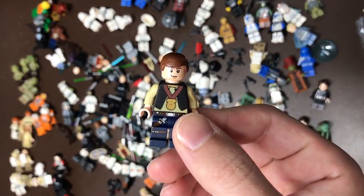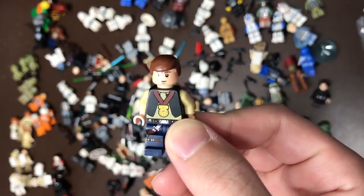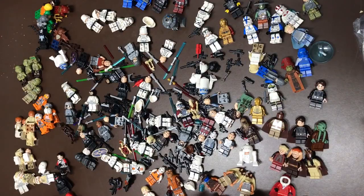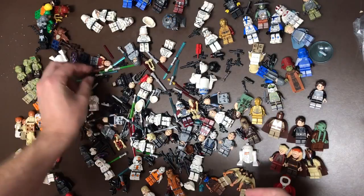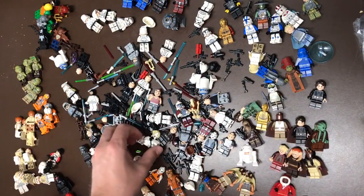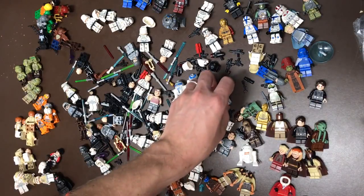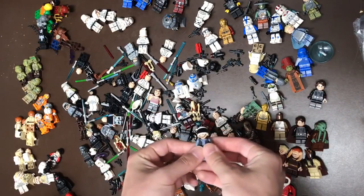We also have Han Celebration from the Yavin set, or Yavin Celebration anyways, with the medal there to go along with Luke. Chewie never got a medal. I mean, Chewie got robbed. Not sure what was up with that. Let's see. Yeah, looks like just a couple more bounty hunters, stuff like that. So nothing else is super interesting. Some clone troopers, R2s, and more rebel scouts, and some clones in there as well.